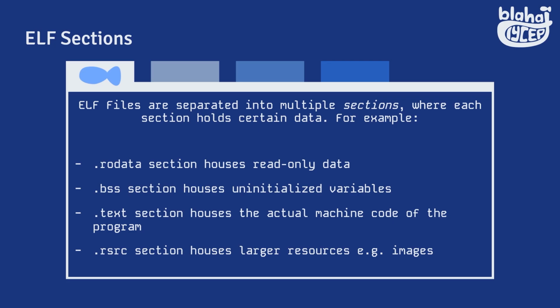If you haven't touched stack pivoting yet, but one of the take-home exercises is stack pivoting, then you might be exposed to the BSS section as well, which is a large section of memory with uninitialized variable space. And .rsrc, which is short for resource. This is where larger resources like images, maybe some text, maybe some audio, if it's baked into the executable, will be in the resource section.